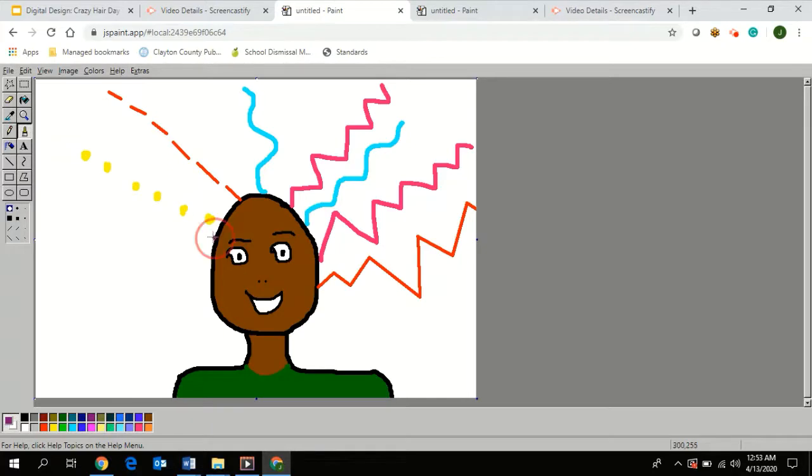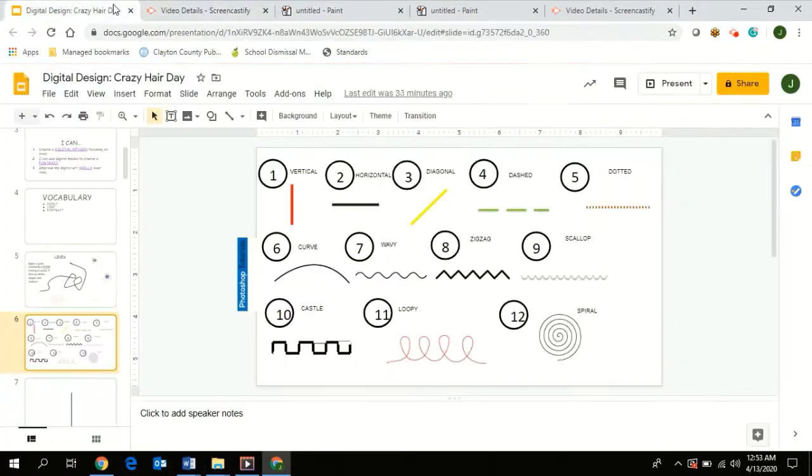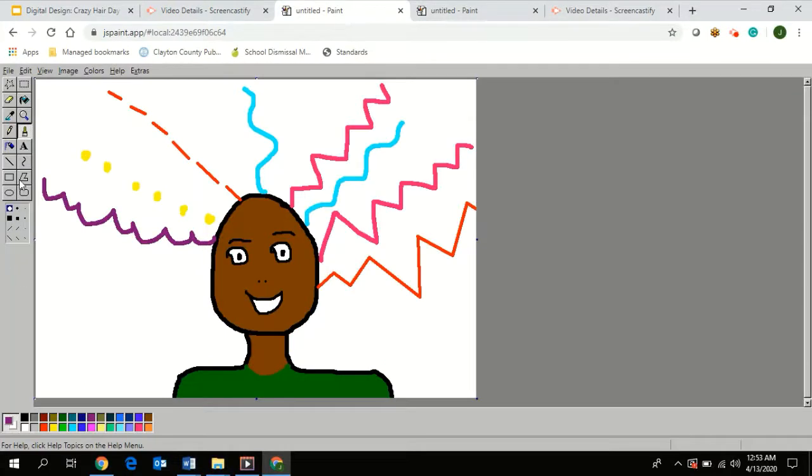I can add scallop. And so you're just going to keep going until you have finished your portrait. And you can use any kind of lines you want to use, okay? Any kind of lines you want to use.